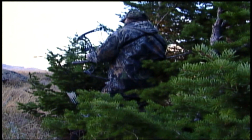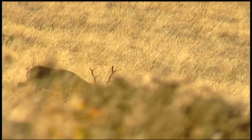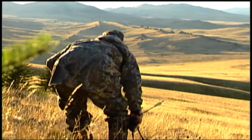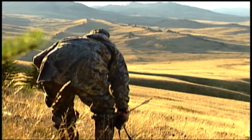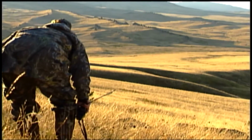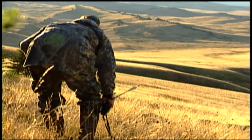Now this here was the first day or two of the hunt. We were doing a lot of glassing and we seen these two nice bulls. So we decided to move in on them. Once we got in there, we got set up. We were really close, probably definitely within 100 yards, if not closer. These bulls, you could hear them bugle, you could hear them knocking their antlers together. It was a really good setup, we thought.